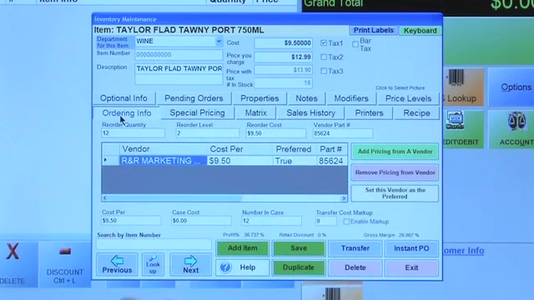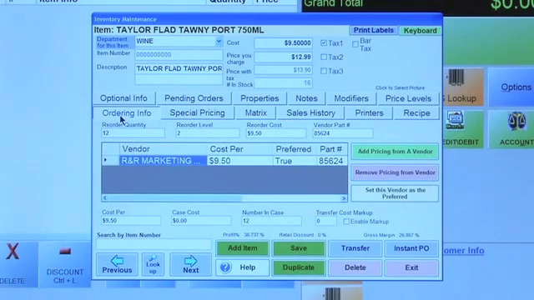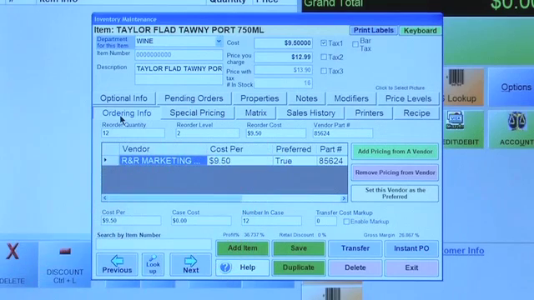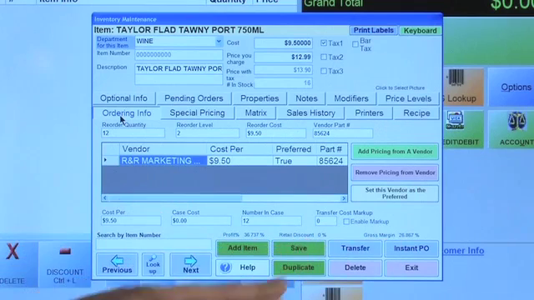And you can actually have multiple vendors, so if one has a better price, you can assign that as the primary vendor for that. Right here, this vendor is true, the preferred vendor. And then the cost per, and then the cost per case, so you can see you're buying this as an individual item, and there's 12 that are going to come in a case though. So you can see here that you have your gross margin right here, any retail discounts, and then you have your profit right there. So you can really keep tabs on all those kinds of things.